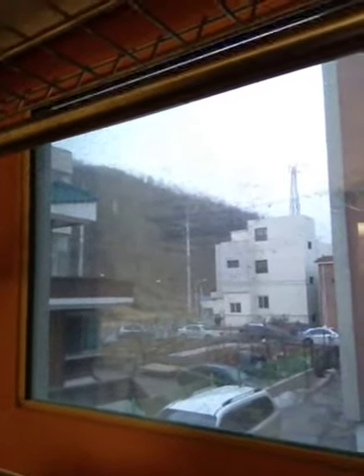I will just show you the view. Opening my kitchen window here — there's the side of a mountain, and there's some people and a view out onto the street, and a back parking lot. And then I have this lovely large window right here by my bed — it lets in a lot of light, so in the morning I don't even really need to turn my lights on. The sun shines through. If you look out this window, it slides very easily. There's just a bunch of apartments right across from my window, so not much of a view, but it lets in a lot of light, and in the summertime I'm sure it will let a nice breeze in.